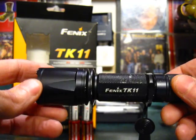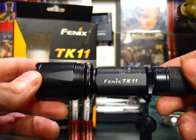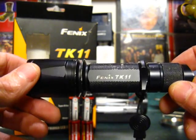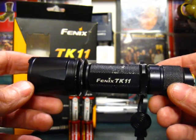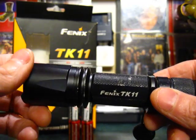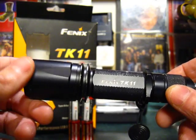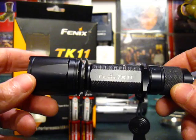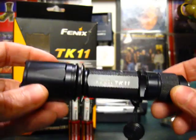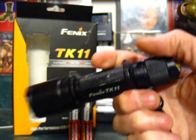If you like more modes and low modes, then this probably isn't the flashlight for you. But the two modes they give you are well spaced, you could live with them, and they'll suit almost any application, except if you're a big lover of ultra low output, like half a lumen or 0.09 of a lumen, a firefly or a moonlight mode. This won't have that.